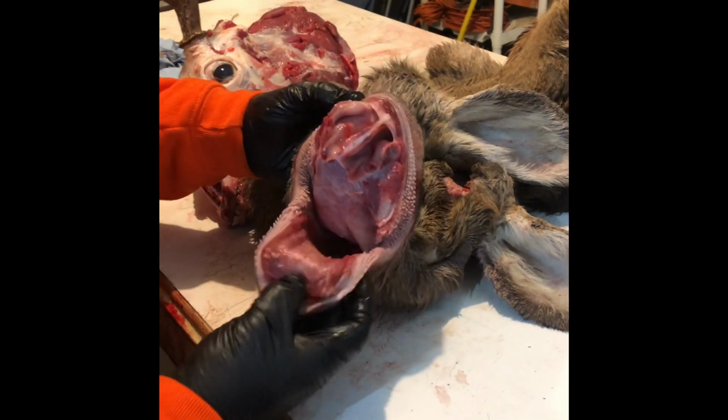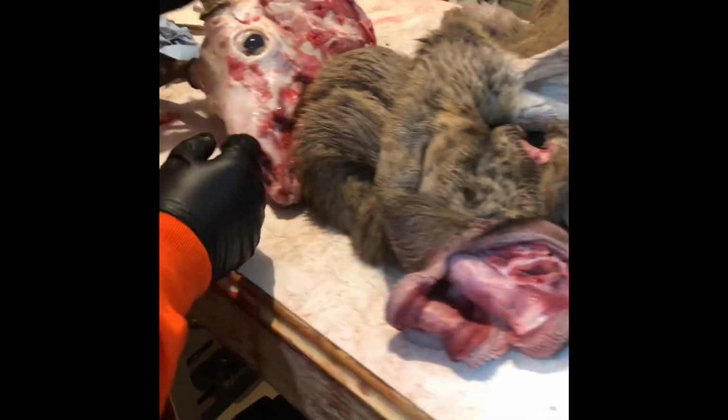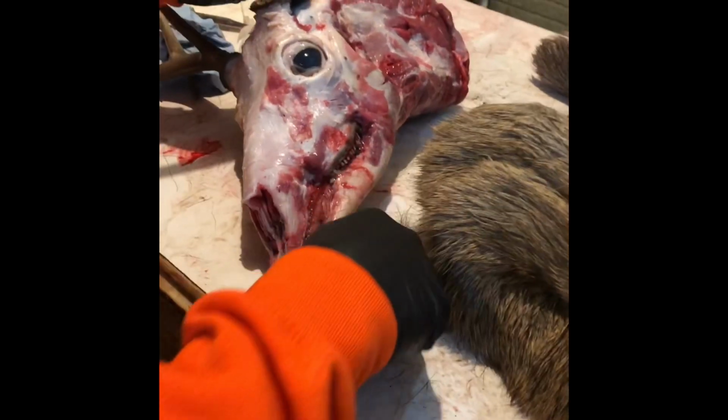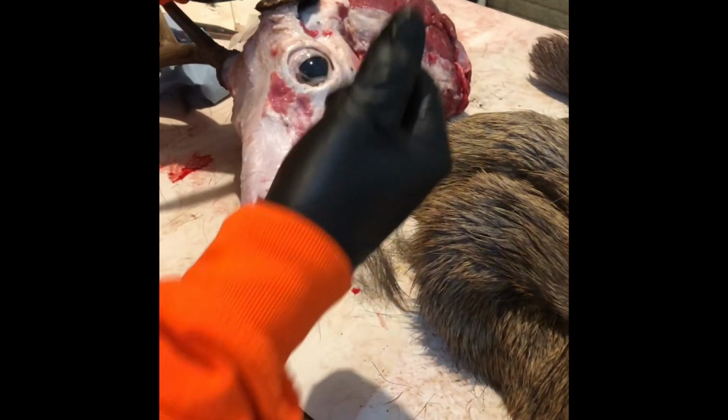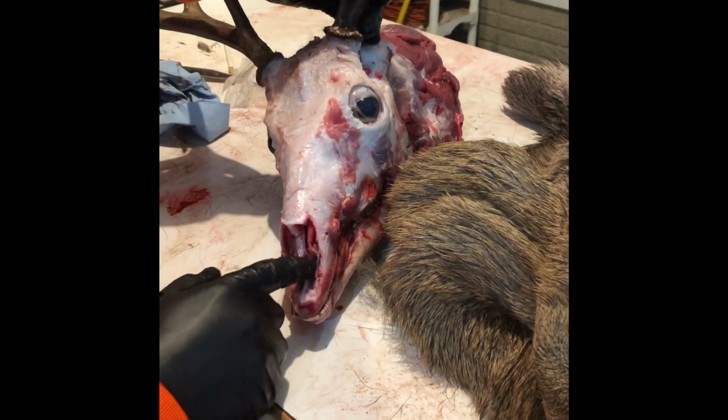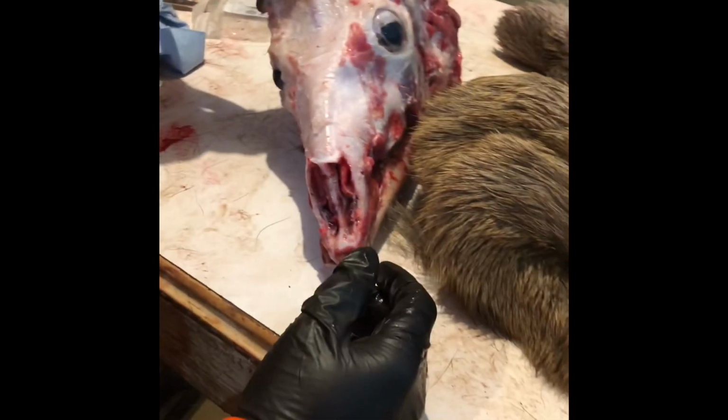One principle to follow throughout this, I mentioned it earlier, is when you're cutting around here, the closer you stay to the skull, the better off you are. You just have to be feeling with your knife. You're not going to be able to cut through the bone. Every time there are these openings, you're going to have to work through it.